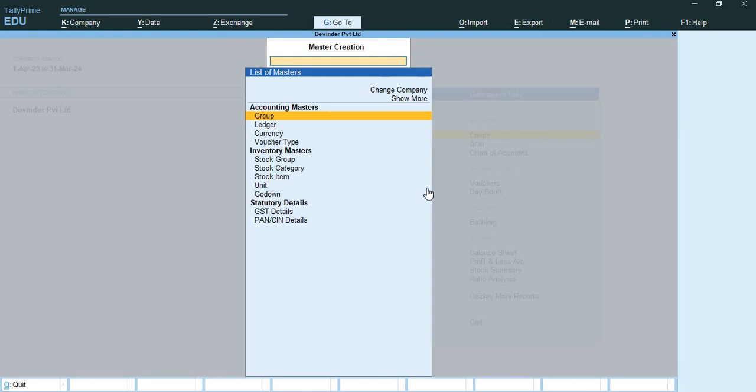Next is HIFO, highest in first out. Under HIFO, the items purchased with the highest cost are sold first or removed first. This method is followed by the company who wants to decrease the taxable income for a period of time. Last purchase cost. Last purchase cost is last purchase rate. Cost of goods sold and cost of inventory is based upon the last purchase rate.